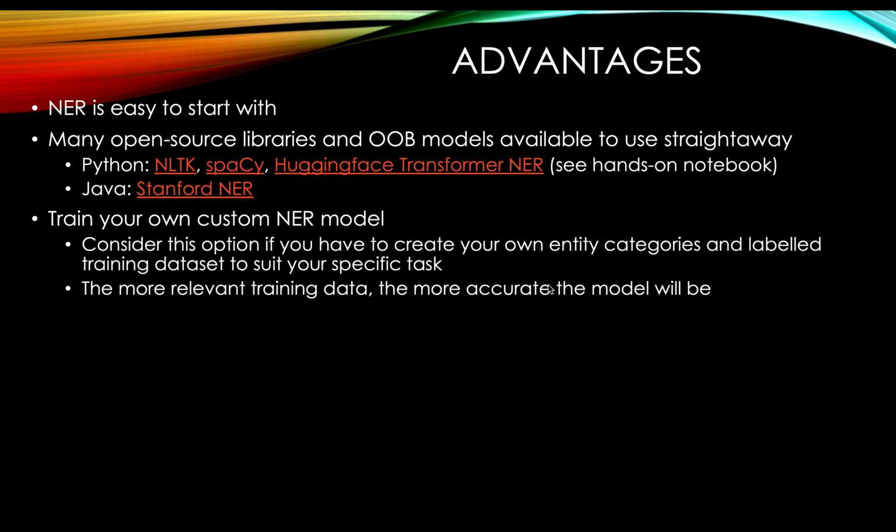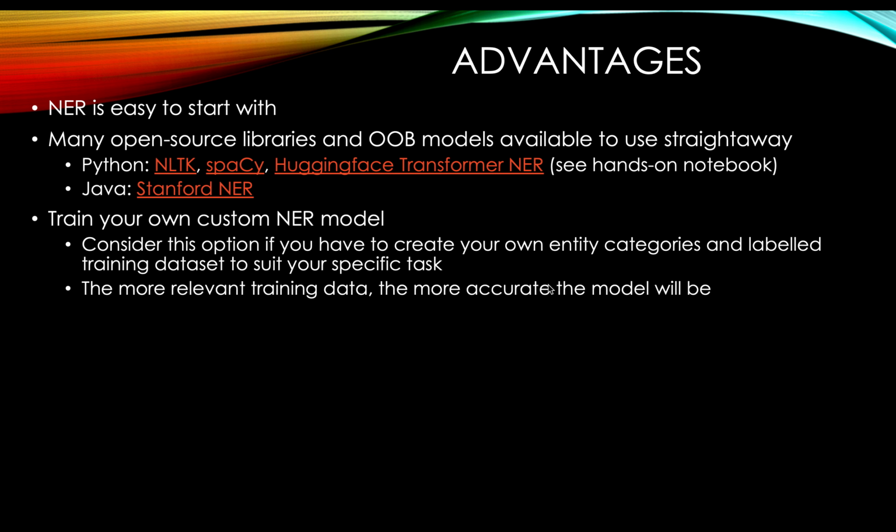There are many advantages of using named entity recognition. First of all, it is very easy and straightforward to use and start with. There are many open source libraries and out-of-box models available to use straight away, such as the Python NLTK package, spaCy, Hugging Face Transformers named entity recognizer, and also Stanford University provides the NER in Java. So we are going to look at some actual examples and how to use all these open source libraries in the notebook in a minute.